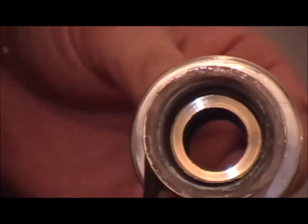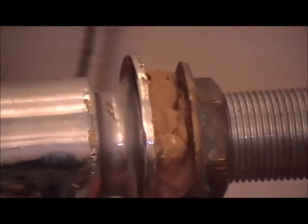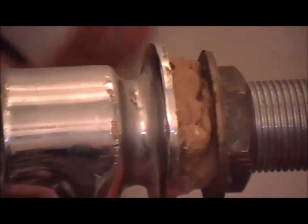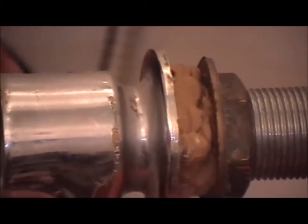On the back of this tap we have putty. Putty is something they used to use years ago, and it is oil based. Oil-based compounds are very dangerous. They corrode plastic, they expand, and they make it extremely difficult to remove items. So always be cautious about that. Okay?